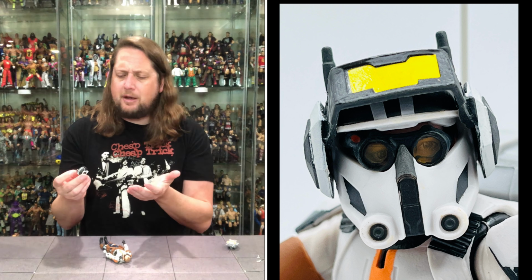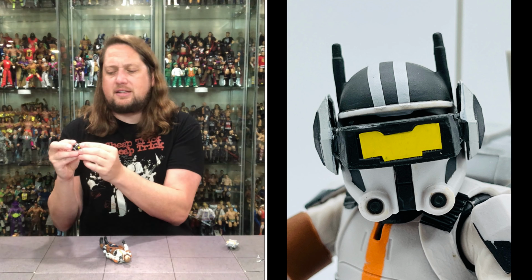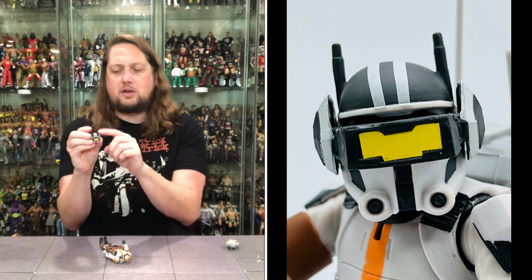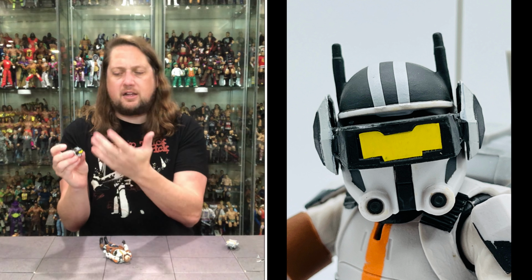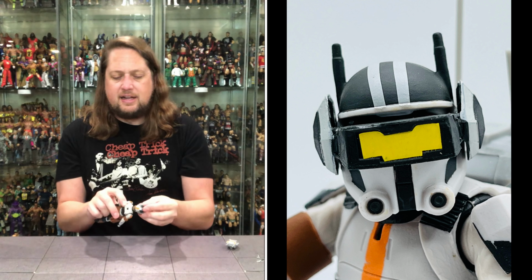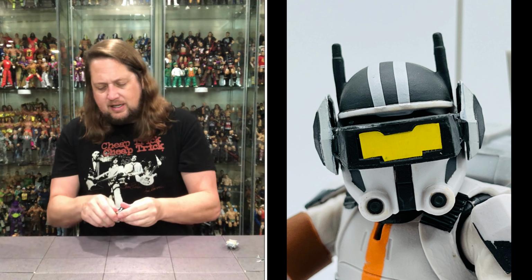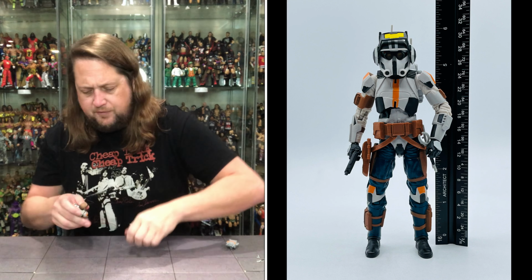But you get Tech's helmet going on here. Love the visor that does move, so it moves up and down, side to side, so you can move that away if you need to. You got two more antennas up there at the top. Then you get the yellow in the front. You get the white color, the black, a little bit of gray mixed in. Of course, it is the helmet for Tech. Slides right on his head. A little bit tight, I'm going to say there. Definitely a little tight fit on him.